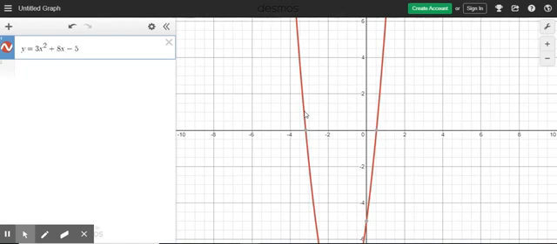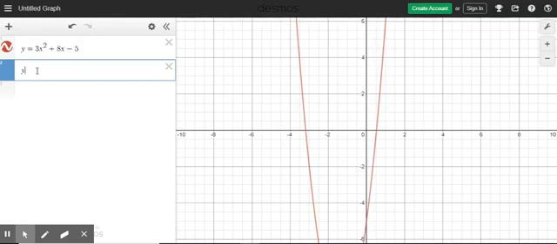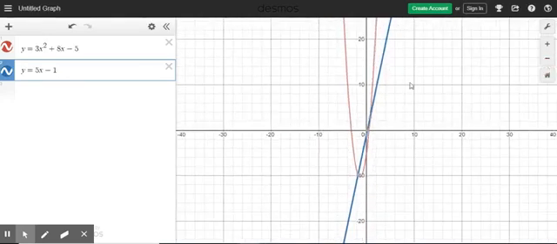Another cool feature is that if you want to look at multiple functions at once and see where they cross. So let's say I have this function here, the 3x squared plus 8x, but I also want to look at the linear function 5x minus 1. If I plotted both, it color codes it so you know which function is which. I can zoom out and find the solution based on where those two lines cross.